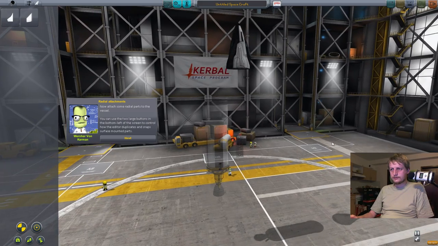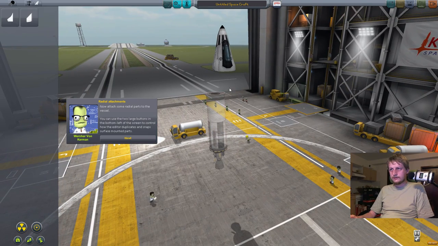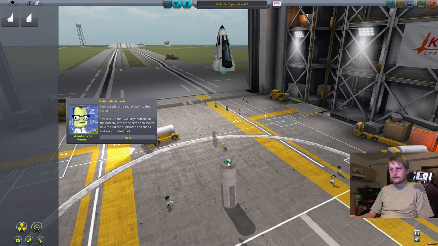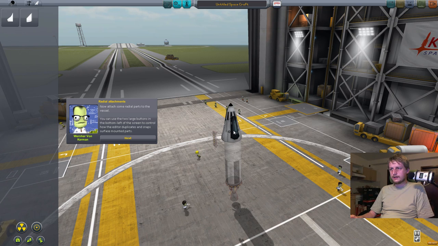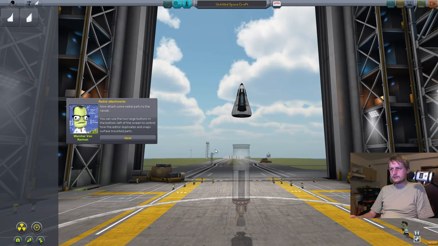Is it attached? No, it isn't. Why doesn't it attach? Symmetry mode. Yes, I want to be symmetrical, please. So if you would just put all parts into one axis and stop this stupid angle snap, yes. Snap it all. Oh, look. And maybe I'm supposed to attach this to this somehow.